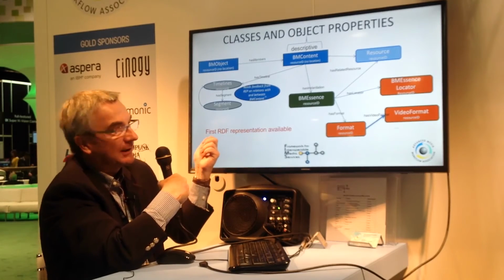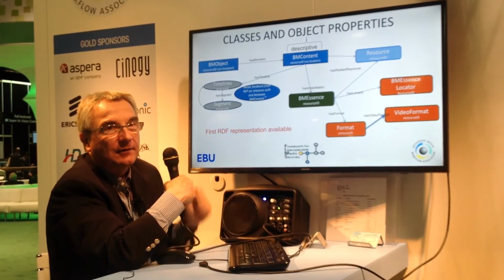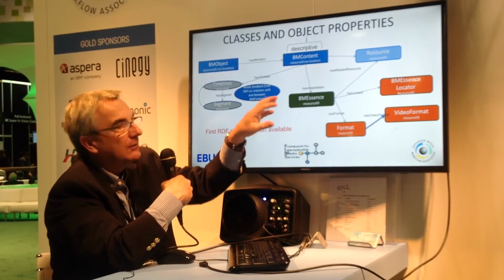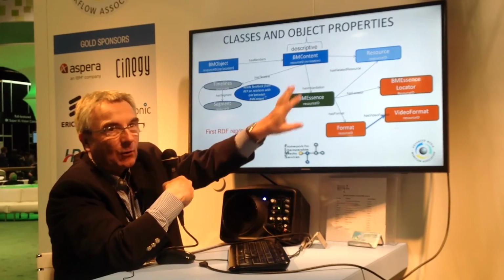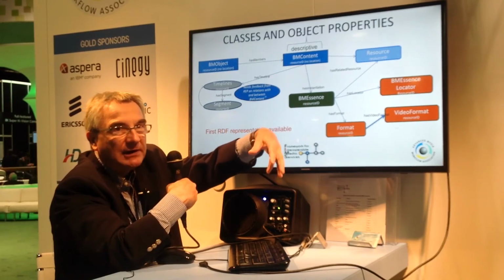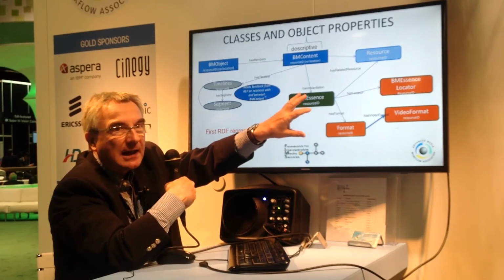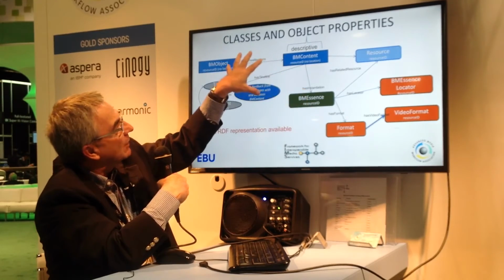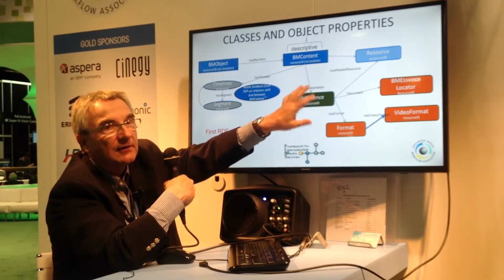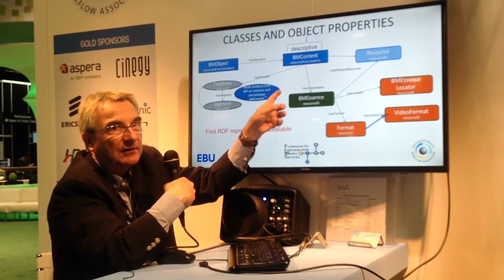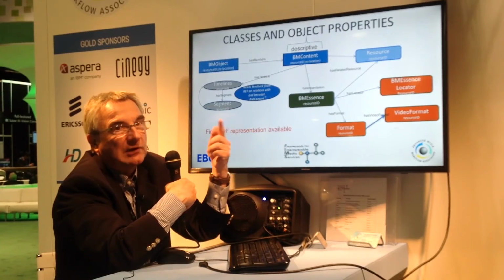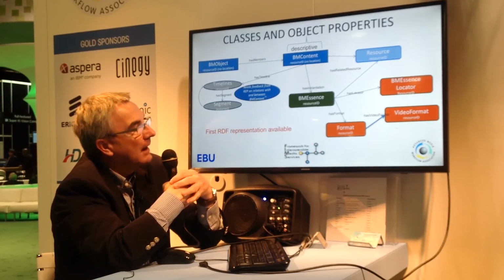We have made some progress. We have already written one first RDF representation of this. We want to do it piecemeal, because otherwise if you write all the properties, including the data properties, into it, then that can be very heavy and difficult to analyze. So for the time being, we are working on the identification of the classes and the main relations between the classes. And once we are happy with this, then we'll start importing all the data properties to characterize the different objects.